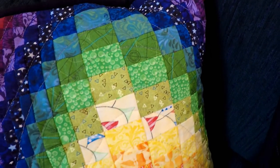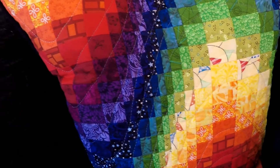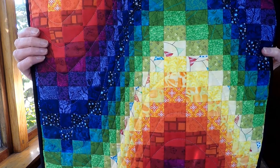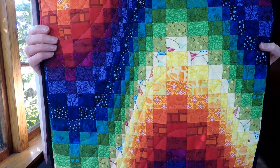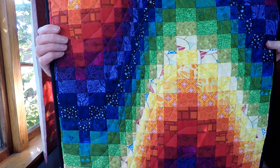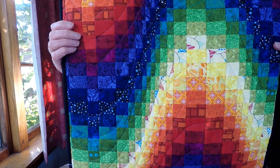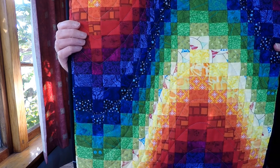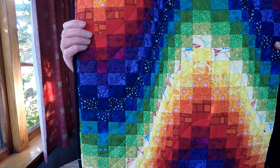And of course the bargello — considering it was my first attempt, I'm really proud of it. I like how it turned out. I didn't know what I was doing and was just making it up as I went along, but it worked. I definitely would not recommend going down as small as I did with the strips of the bargello. I know it looks really effective, but yeah, that was hard work.